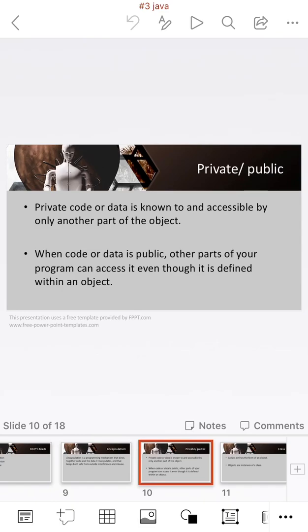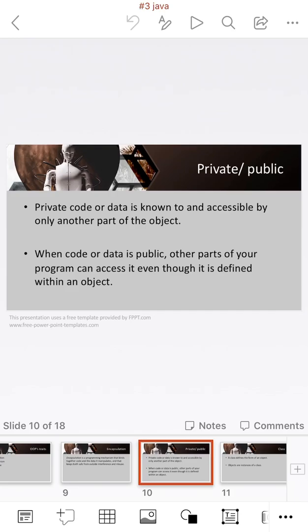What about private and public? Within an object, code, data, or both may be private to that object or public. Private code or data is known to and accessible by only another part of the object. That is, private code or data cannot be accessed by a piece of the program that exists outside the object.